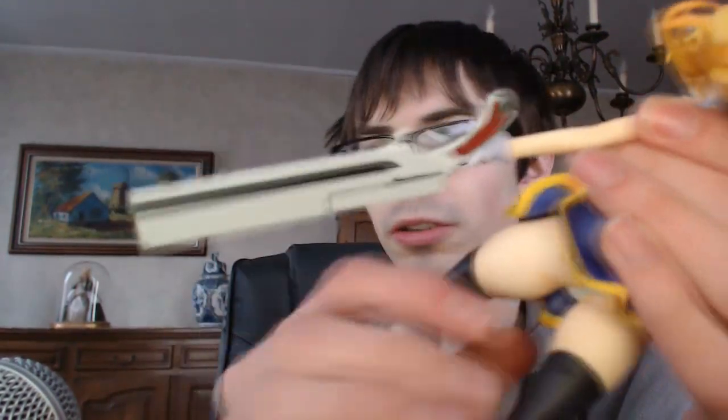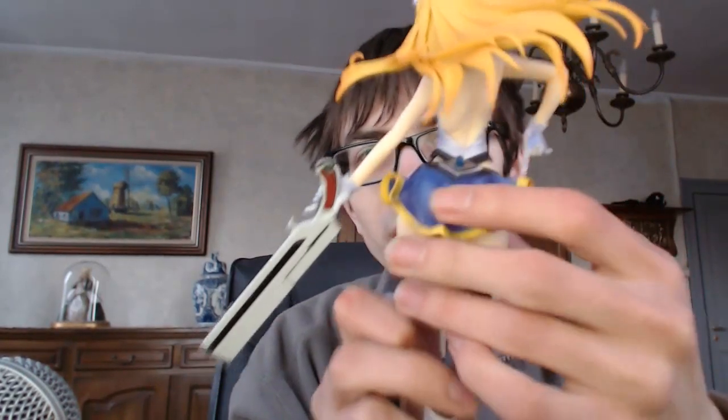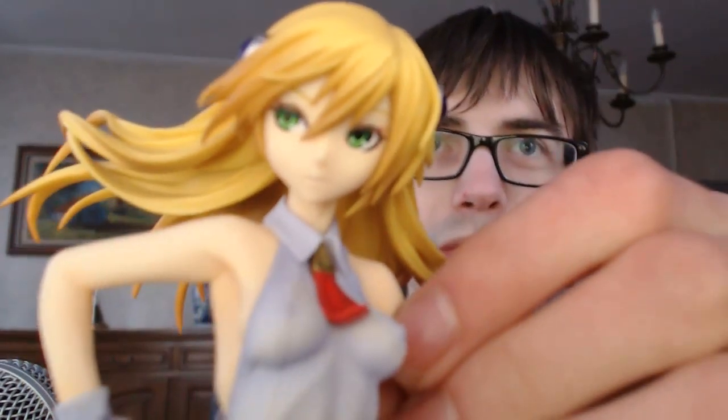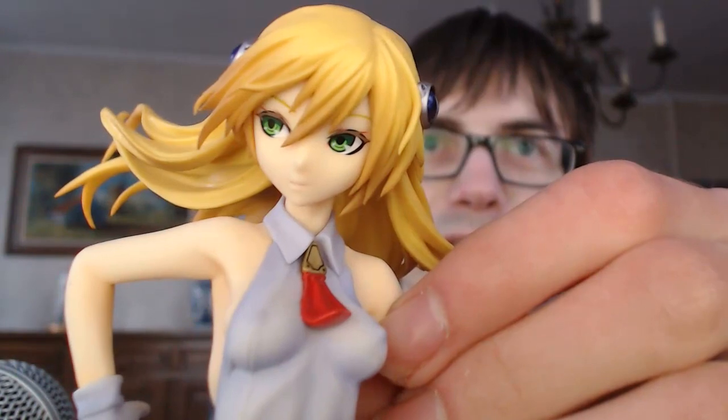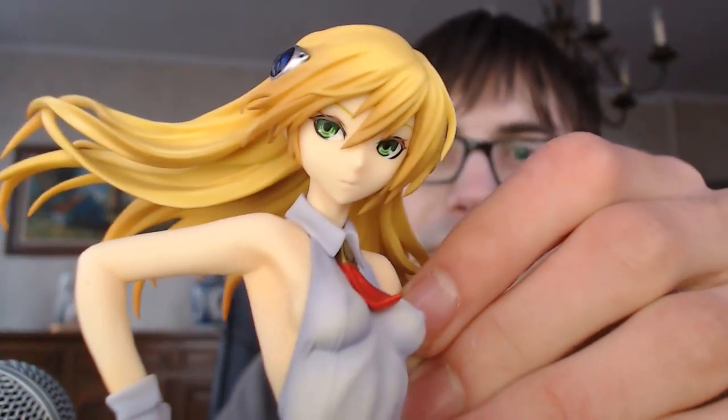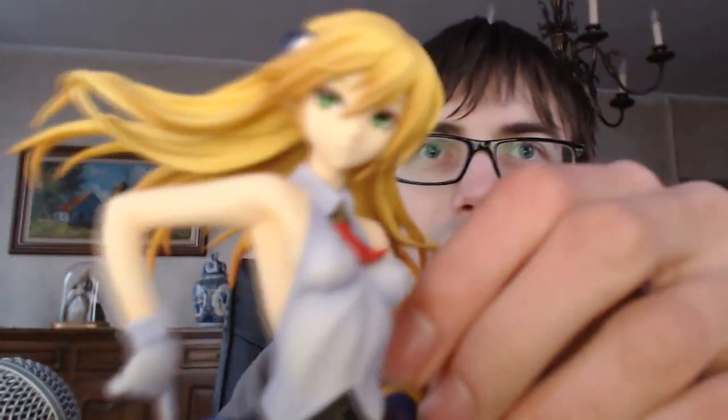Other than that, she does wield her guns — the Nox Nyctores Arcus Diabolus. What a name! You can see that this is very loose. She does seem to look very slim, but if you do look at her face, she looks adorable. I must say that she does look like a fighter as well, which is obvious because she does rock in BlazBlue.